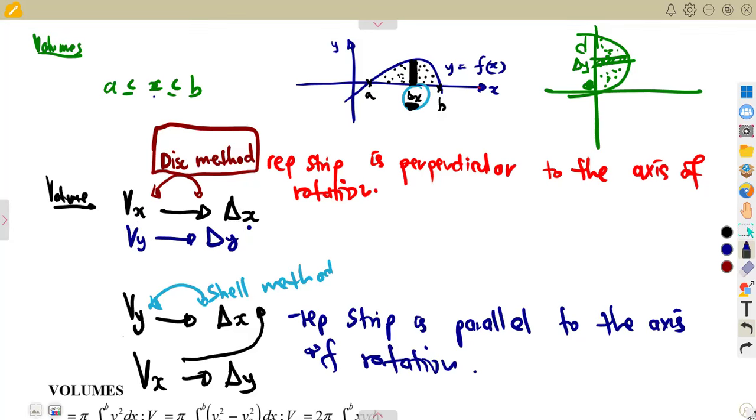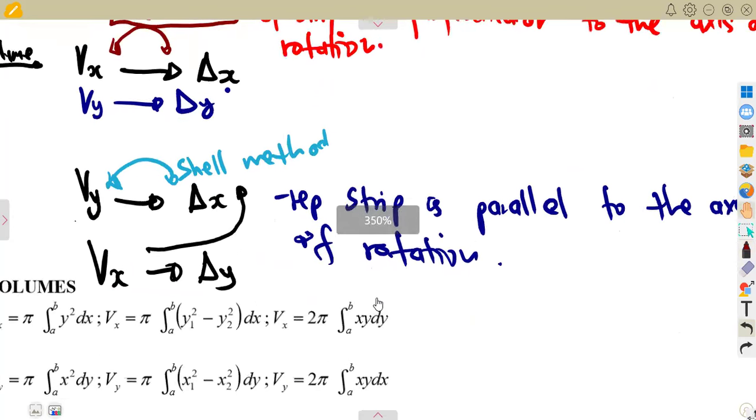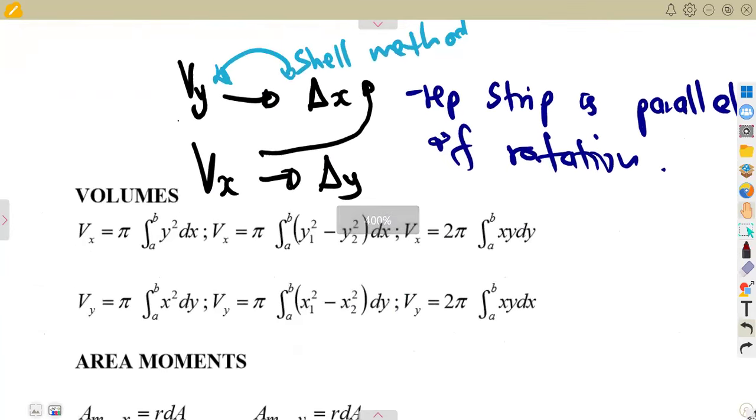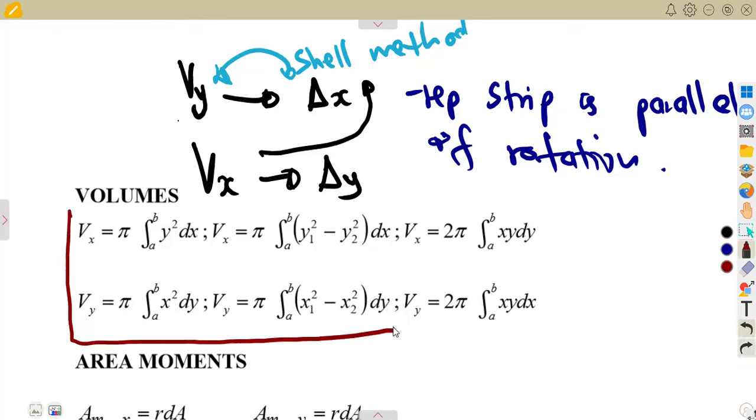So it will further go on. Remember our volume, how do you calculate your volume, this and that, the integral of y squared when it is a disk method. So you're going to see that under the disk method, these are the formulas that you are going to have. All right, so let me indicate it this way. So these are the formulas that you are going to have under the disk method, these ones. All right, let me indicate properly here. So you are going to use these formulas under disk method.